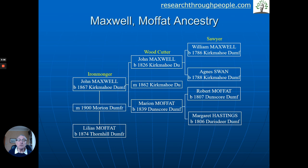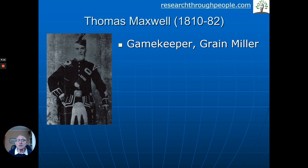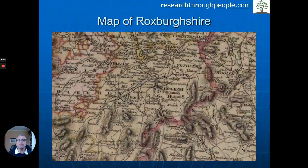Let's look at one or two things we may find out about them. Firstly, occupations — they're living in fairly rural areas. William is a sawyer, sawing wood. His son John Maxwell was a woodcutter, very much reflecting the forest environment they lived in. Son John later became an ironmonger — still a trade, slightly different, and that influenced where they lived. We can bring things to life: the house is still there, Forrester's Hall in Kirkmahoe. They lived there for a number of years, and we did a photo for the people we were working for — very excited to find the house still standing. Here's a real character, Thomas Maxwell — you can see a real Scot with his kilt and sporran. He was a gamekeeper and then became a grain miller. When he died, he was actually buried in Kirkton church. In just a few minutes we're bringing this family to life, which is very much what we aim to do when we look into your ancestors.